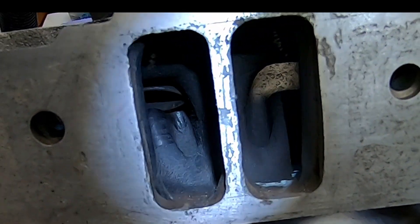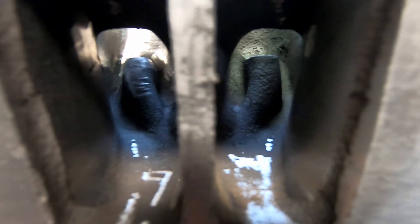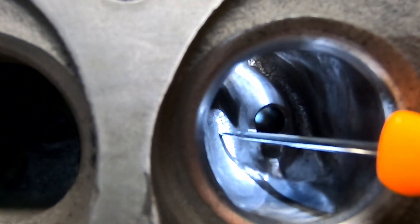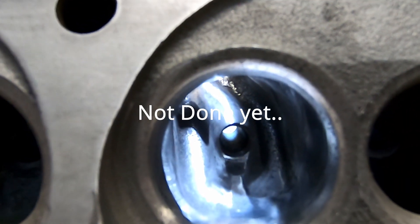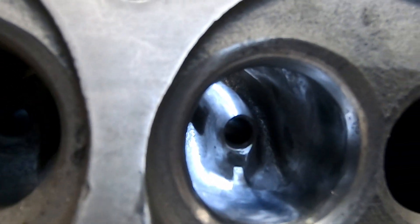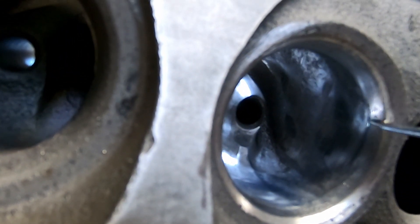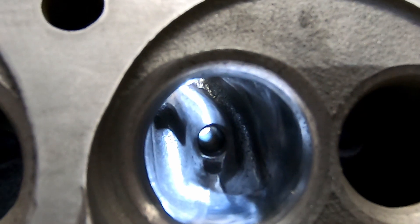I'll do that on all four and should be getting pretty close then. You can see the difference in guides — there's the one that I cut already. There's big chunky. So there they are side by side, and that one still needs a little more love. I kind of went back and forth from side to side just to smooth everything up. You can still see some of the little rough casting through here. But I tried to make a nice little kind of dovetail thing there, just to meet up like the fancy people on TV do. I finished this off with an 80 grit cartridge roll, so it's still pretty rough.